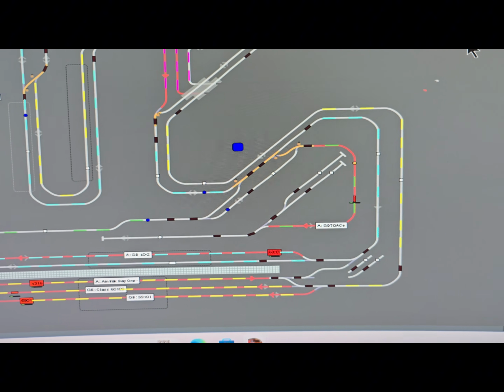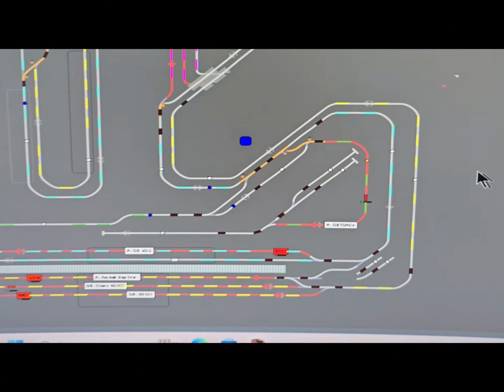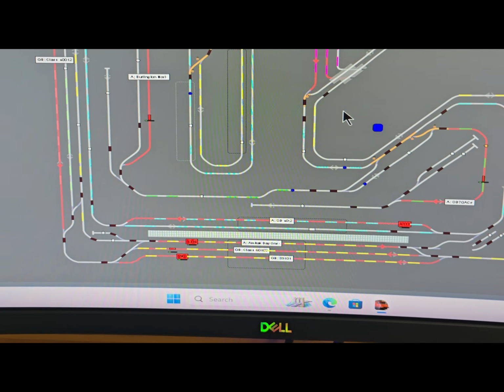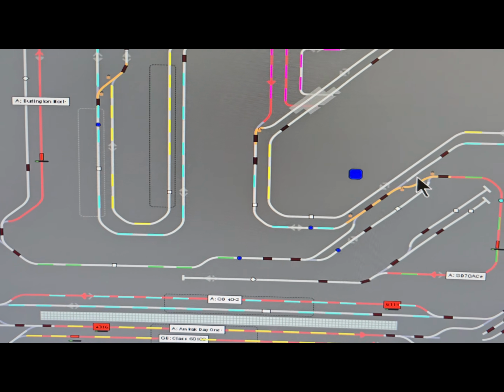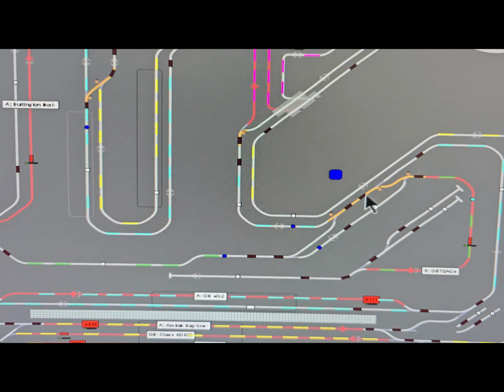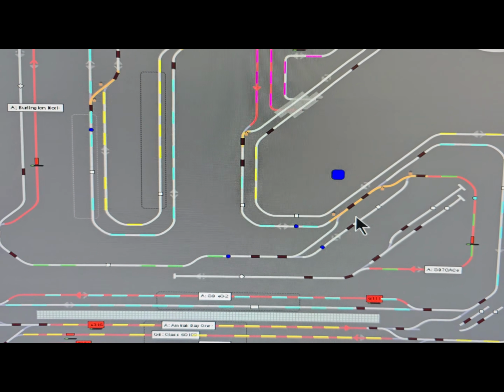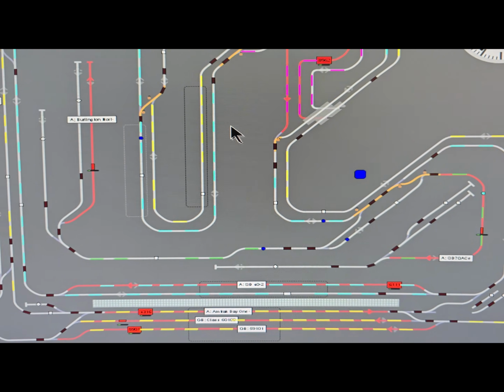If I press this button here, these buttons you can have anywhere. You can have a list of them down here, just a row of them, and just hover over and it tells you what they are and you can click them. But you can see that they've all been booked now.